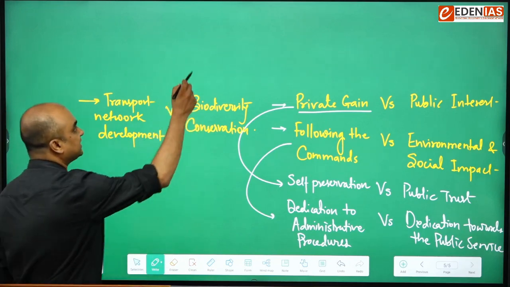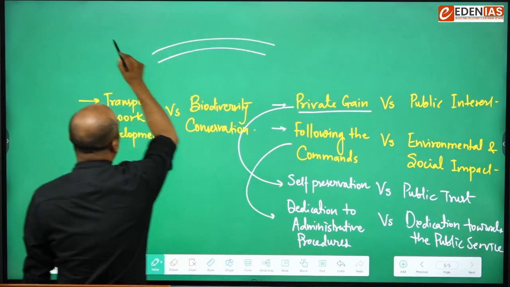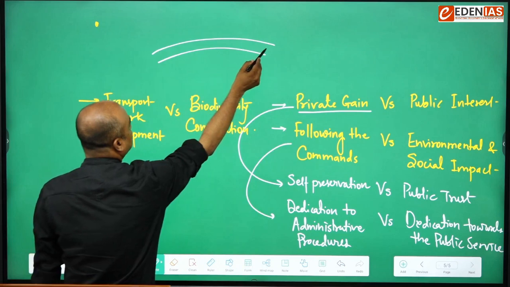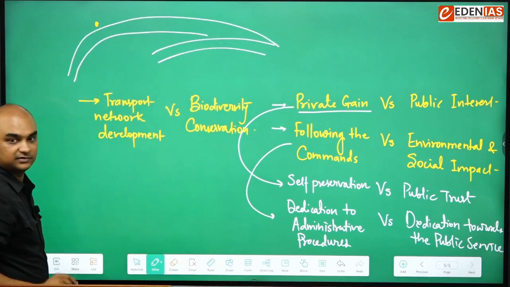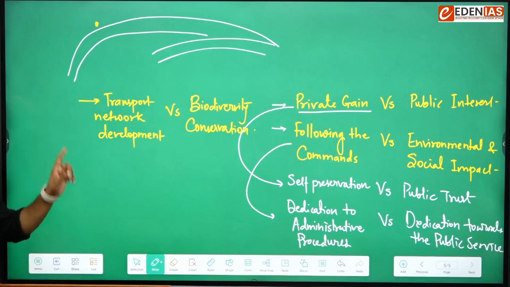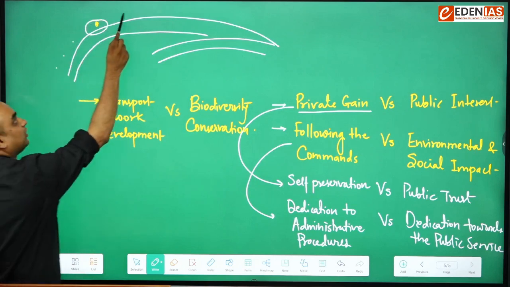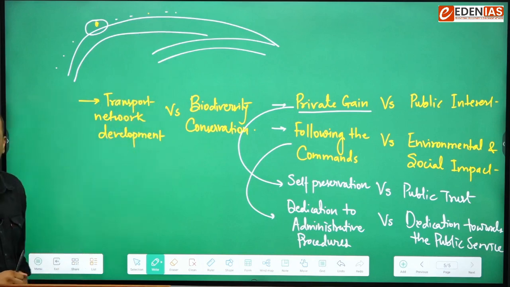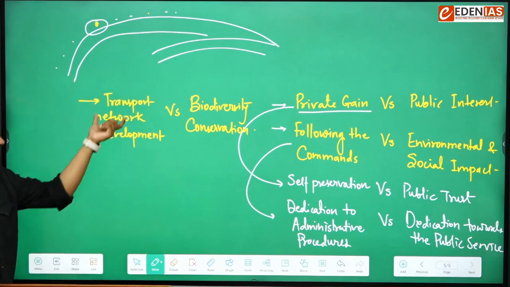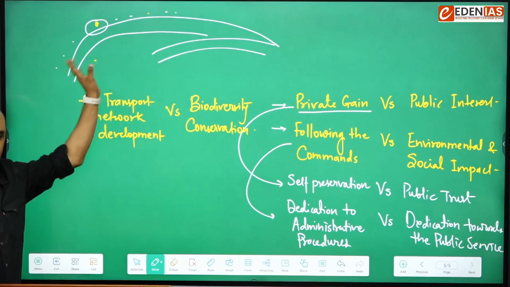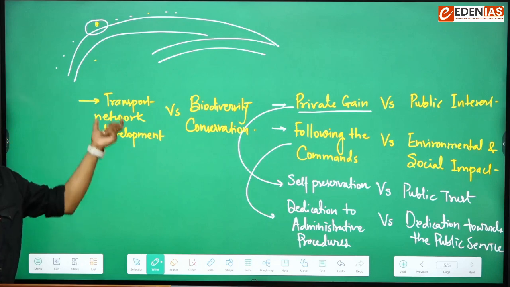Just imagine this. Suppose the road was going like this. Here is where the farmhouse is. Now the minister asks you, instead of this, you make it like this. Do you get it? This is what the minister is asking you. Although he will benefit, but there would be other people also who have not opted for it, but still they will end up benefiting. Do you get it? So there will be some economic activity because of this twist also. You understand that? So that will be adding to the transport network.